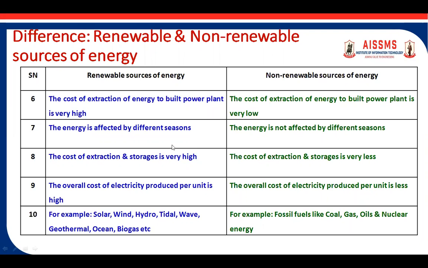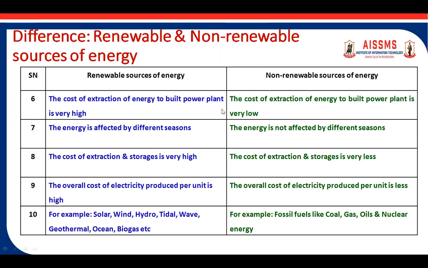Again, these are a few differences. For example, in renewable sources of energy, the cost of extraction of energy to build a power plant is very high. In non-renewable sources, the cost of extraction of energy to build a power plant is very low. The energy from renewable sources is affected by different seasons. The energy from non-renewable sources is not affected by different seasons.